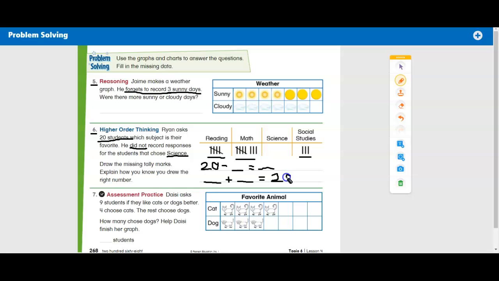So just like we've done before in our previous problems, add together your total number of tallies and then either subtract it from 20, or write the number here and see what plus another number would equal 20. But the first thing you need to do before you can work with any of this down here is find out your total number of tallies.